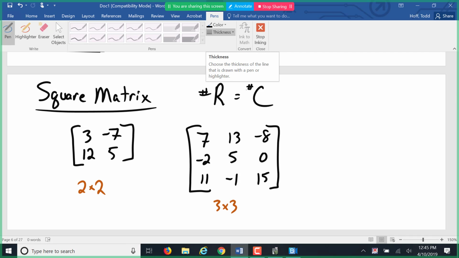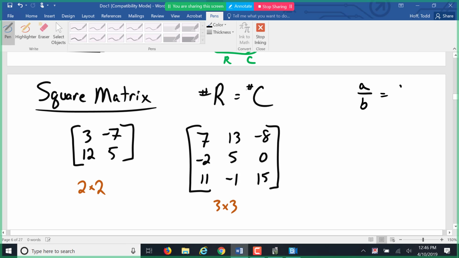If you remember back to doing ratios and proportions, in proportions there are all sorts of things you can do that doesn't change the relationship between the variables, basically. If you had that proportion A over B equals C over D, one thing you could do is flip them both over. B over A is still going to equal D over C. You could switch numbers diagonally. If you switch the A and B, or the B and C, they're diagonal. A over C equals B over D is still going to be true. And you could switch the other diagonals. D over B will still equal C over A.